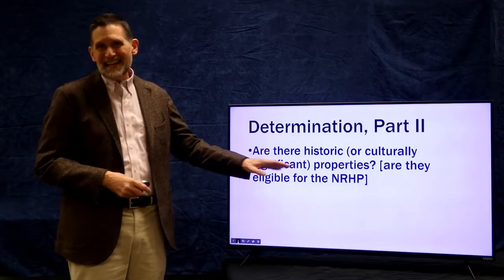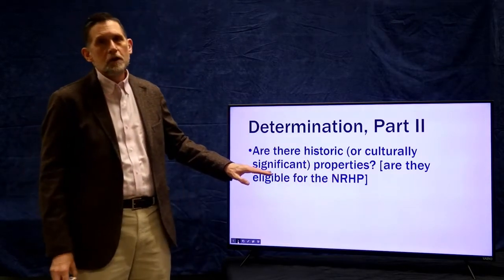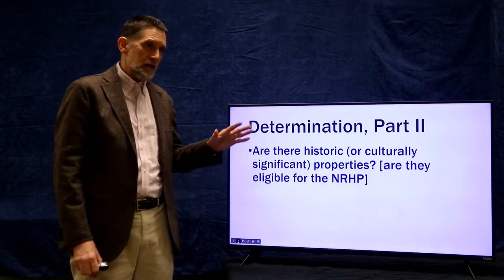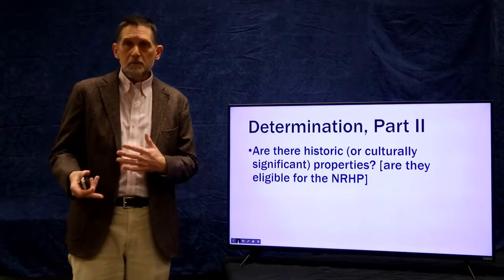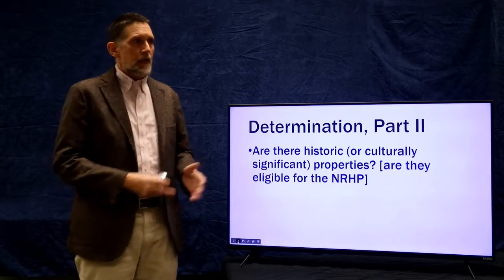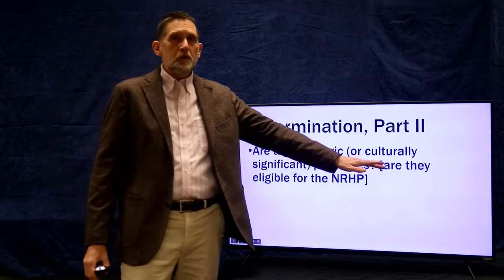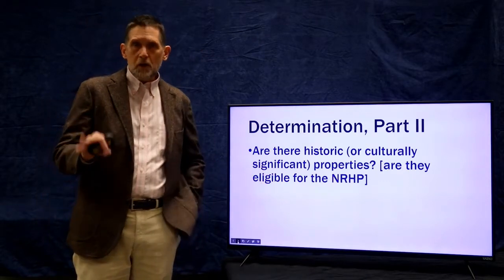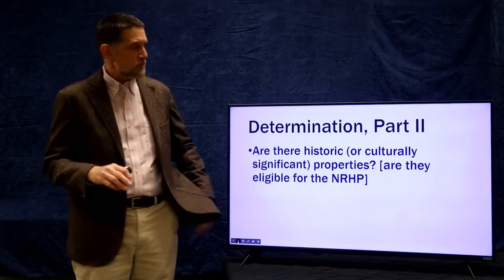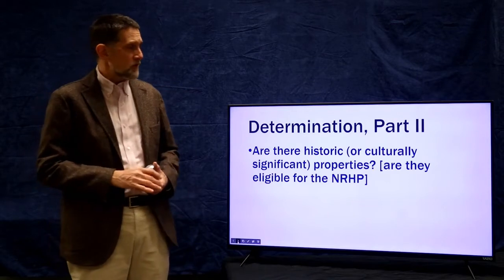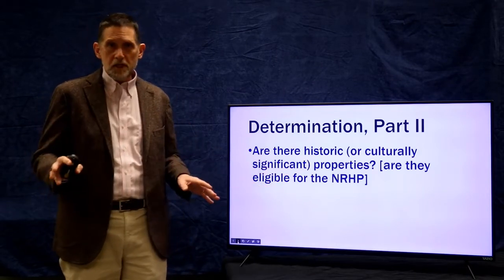Those may be eligible for the National Register, so we need to do some more work. A major part of Section 106 was revised in the late 1980s and early 1990s, discussed in one of your books, in part because of NAGPRA — the Native American Graves Protection and Repatriation Act — and because of the creation and development of THPO offices, Tribal Historic Preservation Offices. There are culturally significant landscapes and properties for Native American tribes that may not be considered significant under the National Register in terms of being a historic building or having an important historic event. So that's put in there largely so that tribes will be consulted to make sure that a sacred landscape of some kind is not being destroyed.